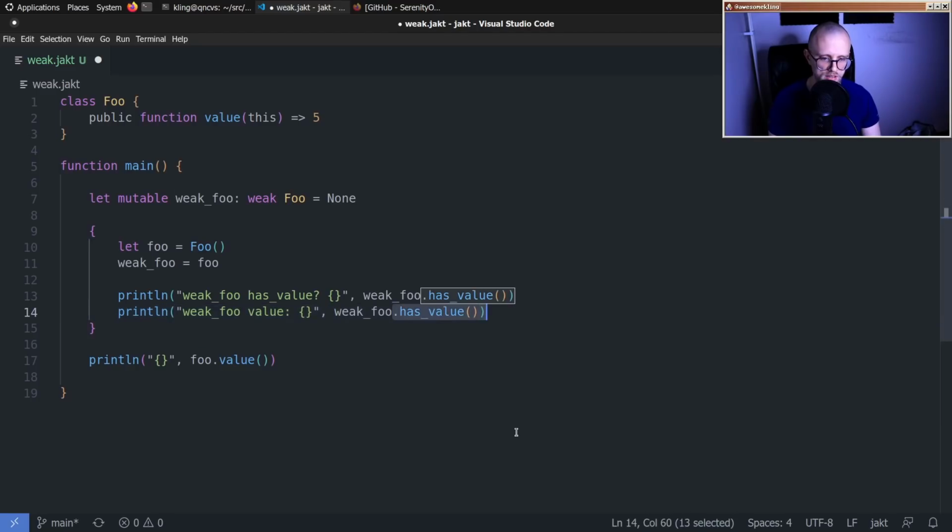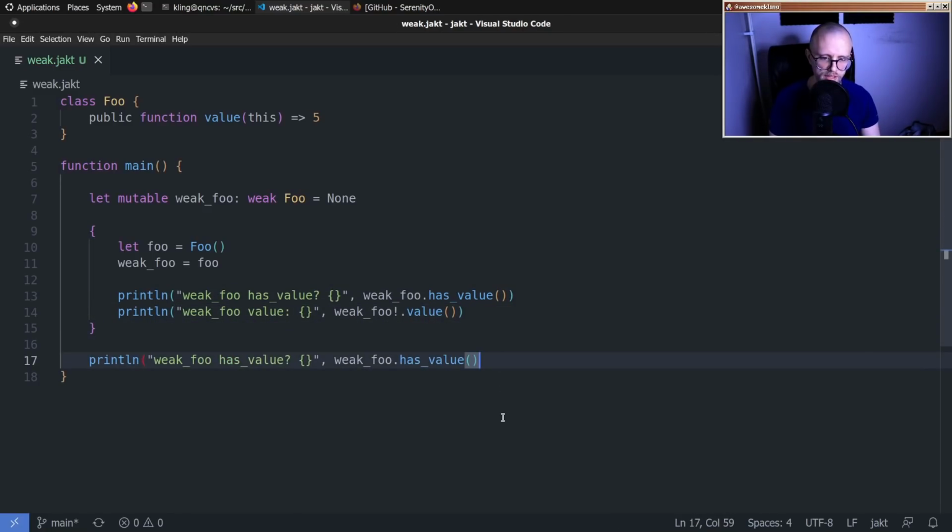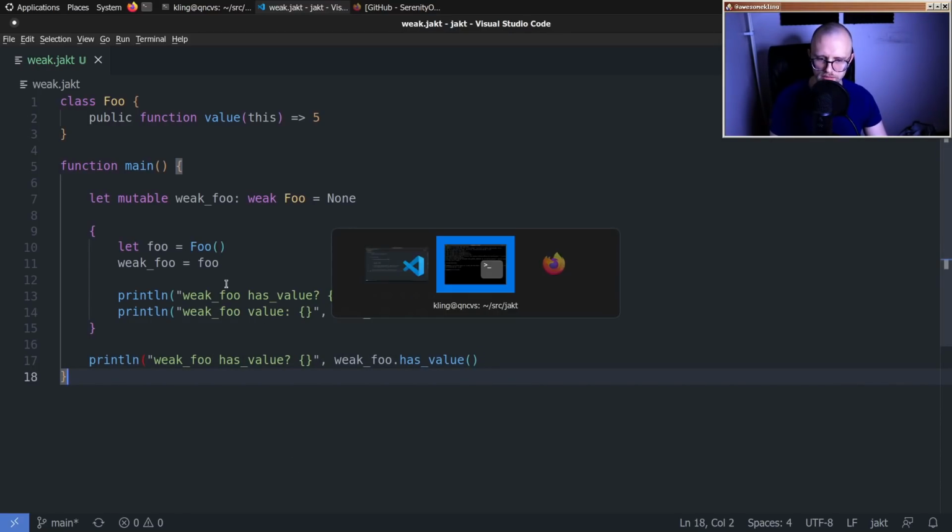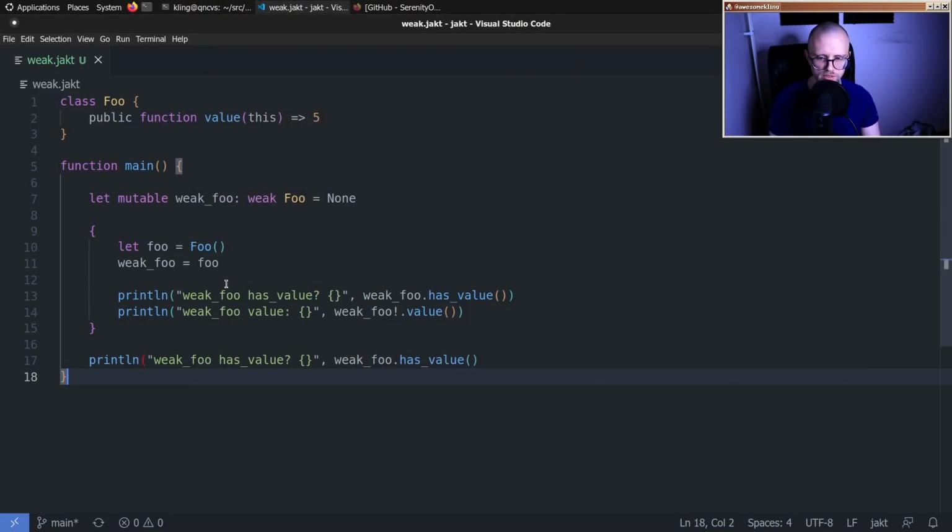So we will do a forced unwrap followed by a .value. And then afterwards down here, we should of course discover that it no longer has a value at the end. Yes. I feel like this is the program I want to run.